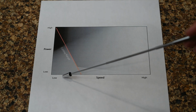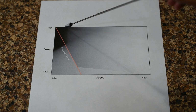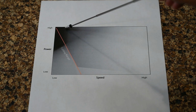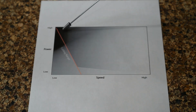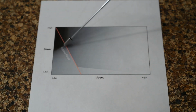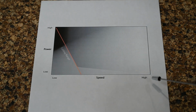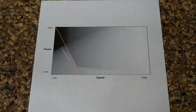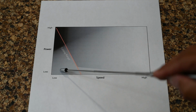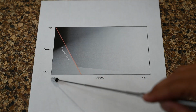Now as we increase our speed, even if we maxed out on power, eventually we are no longer going to be able to cut. And that's why I've had this line here to say that there's a cutting range. If you increase your speed, you're going to max out on power, and you'll no longer be able to cut.